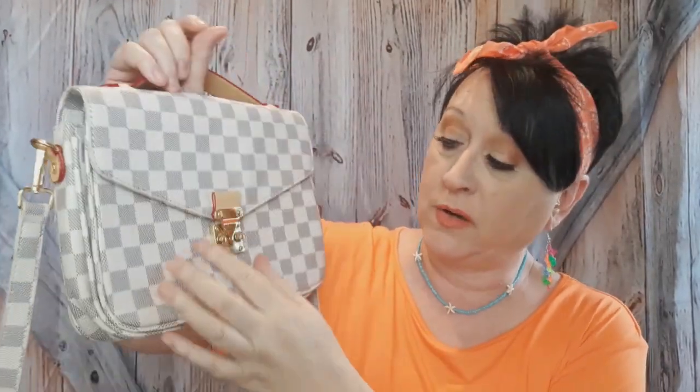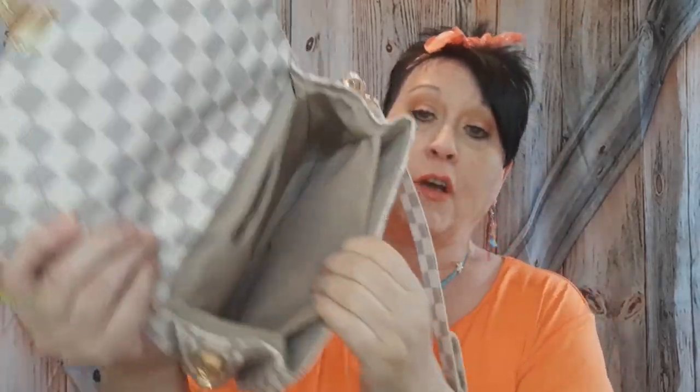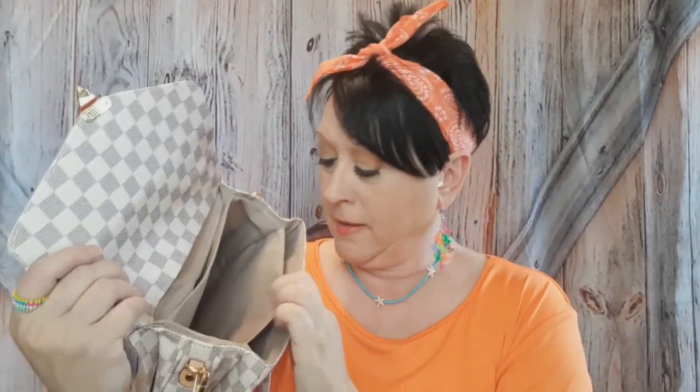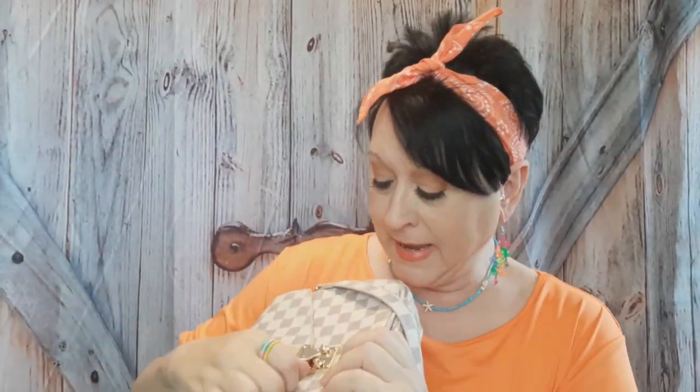All right, let me just show you what it looks like on the inside. You just squeeze the little thingamajig. When you open it up, it has the three sections, like the cushion that I showed y'all. One back here, one that, and that has a big, see, look. And that one, and then that one. Very, very roomy. I had this bag, let me just tell you guys. Oh, it also has a zipper on the back.